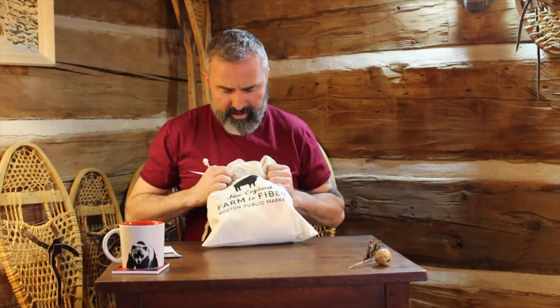So I encourage everyone who's a knitter, who's interested in wool, when you're in Boston, to check them out. They are in Boston Public Market, and they are New England Farm and Fibre. For those of you visiting Boston as well, there's so many fantastic things to see in the city, but make sure you check this out and support your local farmers.